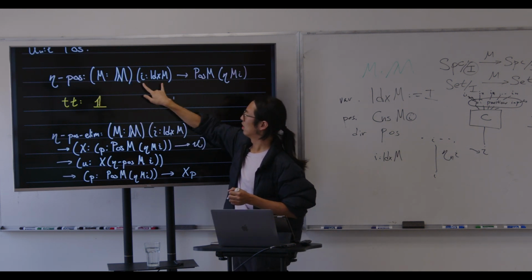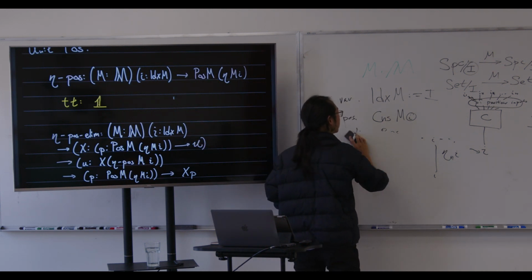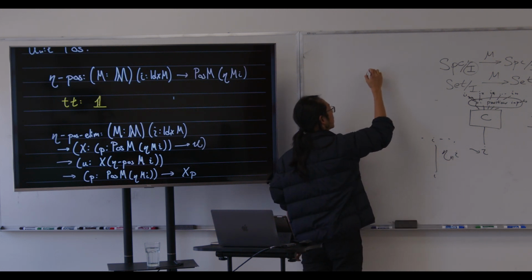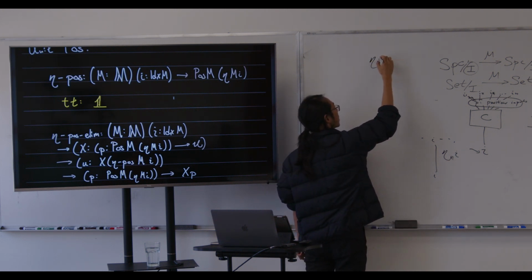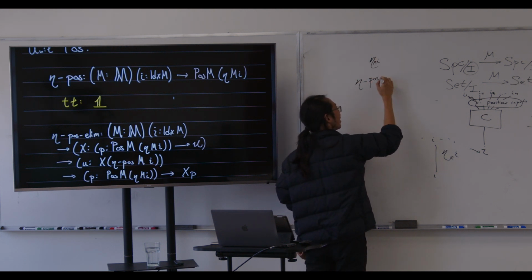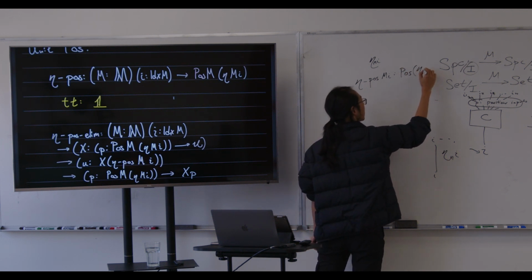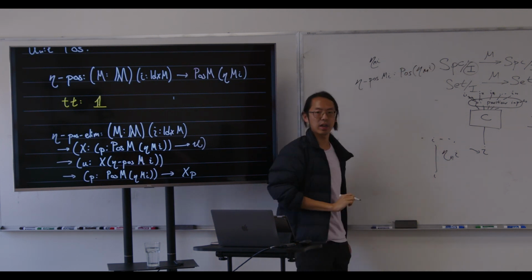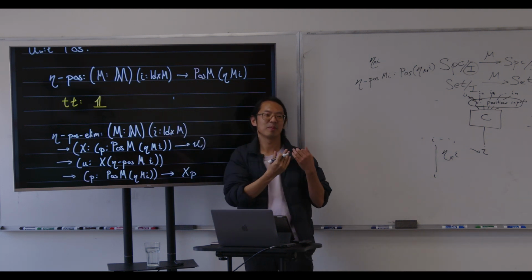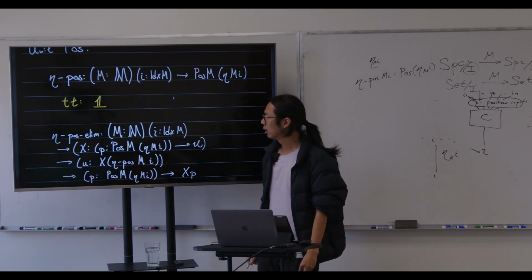Basically, it says, given this data, there's always a guy called, let me erase some of this. If I'm looking at this unit, I always have a dude called this living inside of the positions of this guy, or the input types. There's always such a guy. That's what the first one says. And it should be thought of as, given my unit type, I have a guy called point or TT or true, whatever, inside of it.